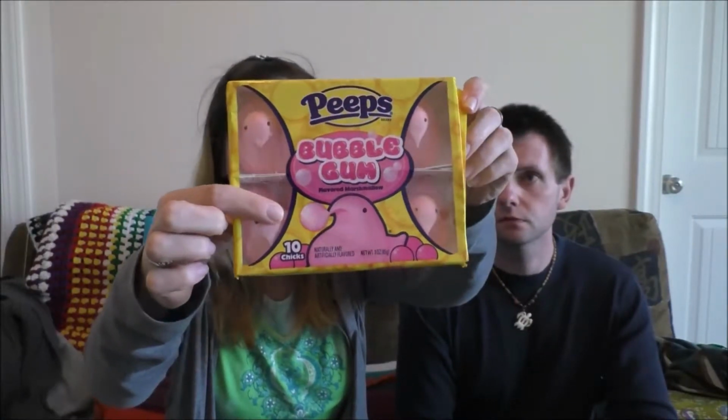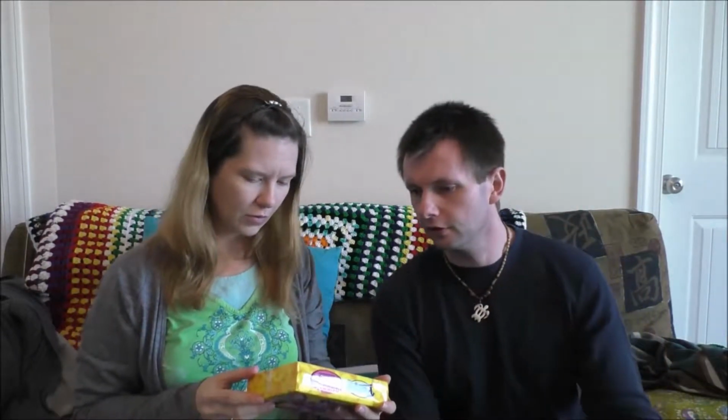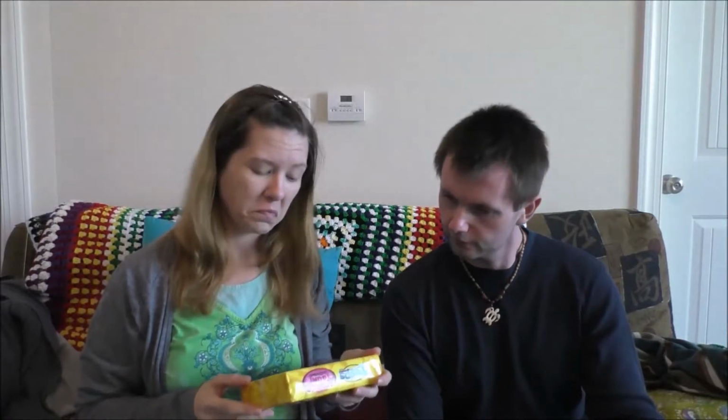I just love on the package, like the peep is chewing bubble gum and blowing bubbles. I just thought that was so cute. There's a recipe on the back of that. Did you notice? Recipe? Yes. Peep's Nest Cake. I bet that is going to be super sweet. I didn't have a chance to read it, but my guess is make a cake and put peeps on it is probably the recipe. Have you ever opened up a package of pink bubblegum, like the original bubblegum flavor, and smelled it? That's what these smell like.